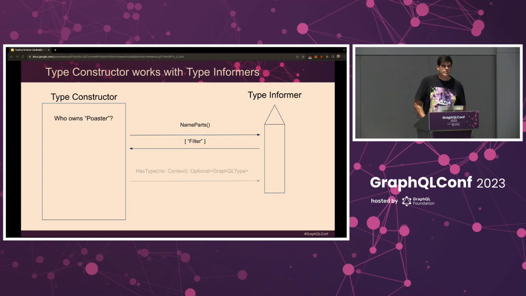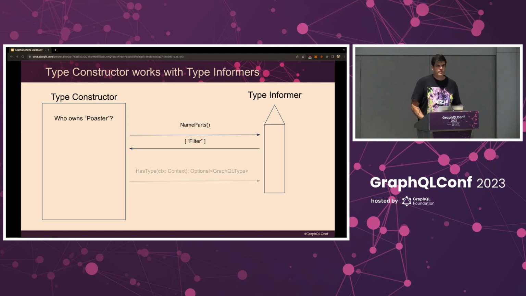Usually the way you do it, you have your SDL or you do your programmatic schema building, and then you do build, and you do your runtime wiring, you have all your resolvers attached. And now all the schema validation happens then, right? Not at the GraphQL query execution. So how are you able to hook in there? It's a great question. Basically, I forked the library, and whenever some sort of schema property lookup happens, I gave myself the opportunity to delegate to the type constructor.